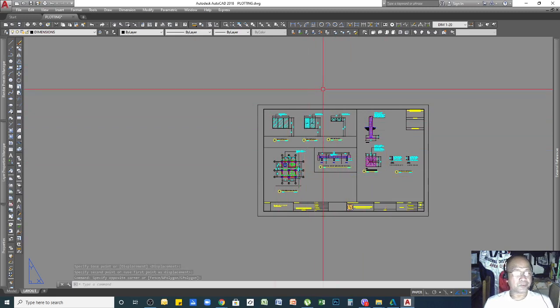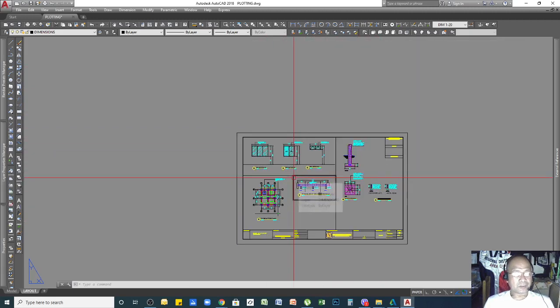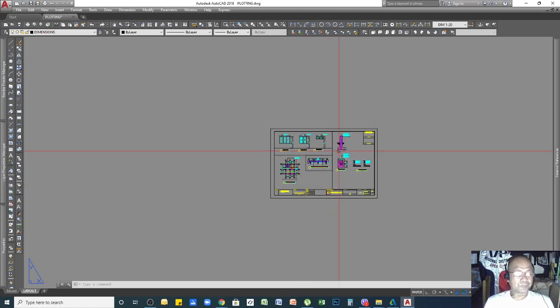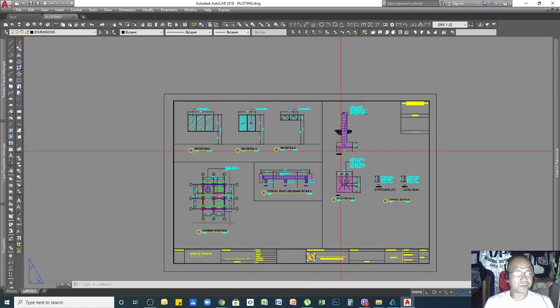If I decide to print this one, or if I'm already satisfied with my arrangement, I can plot this drawing. We can convert this drawing into PDF, or if you have a connection directly to the printer, you can print it out directly without converting to PDF.